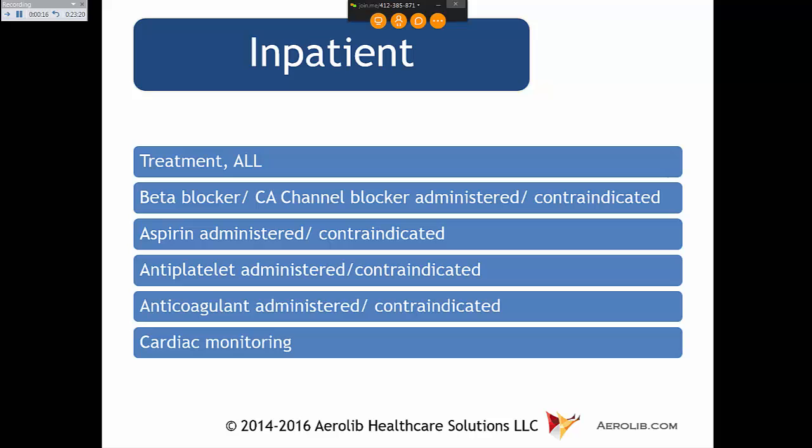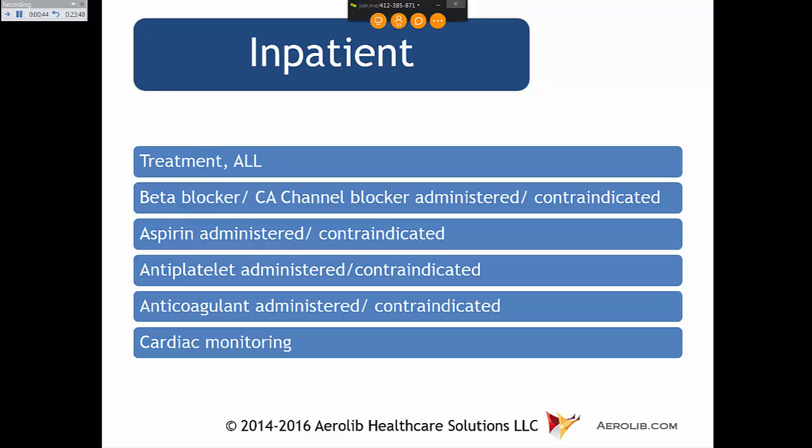Now, you won't have patients who are going to qualify for all of these, but what you need to do is document, or at least have the providers document, what the contraindications are. Why can we not use aspirin? Why can we not use an antiplatelet agent? That's what formulates the critical thinking of medical decision making, and auditors want to know that, to know that yes, all these points were thought out.